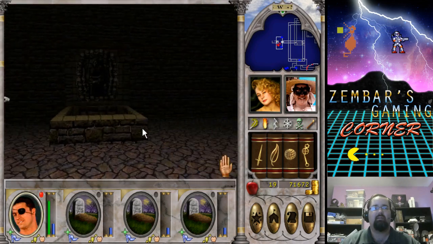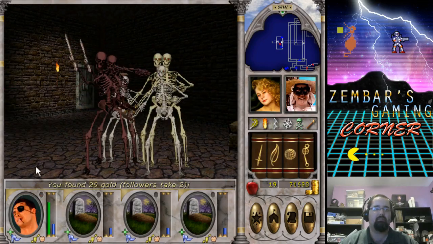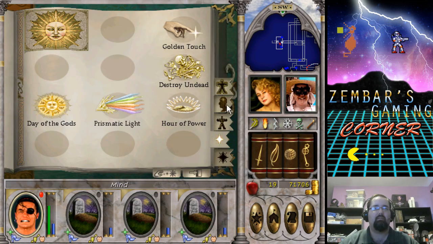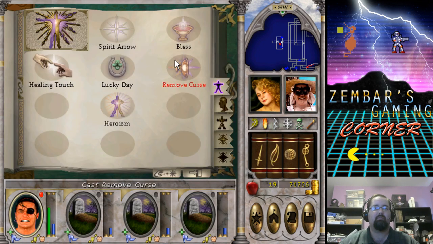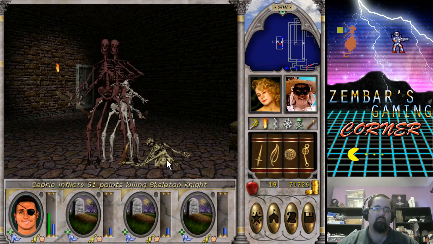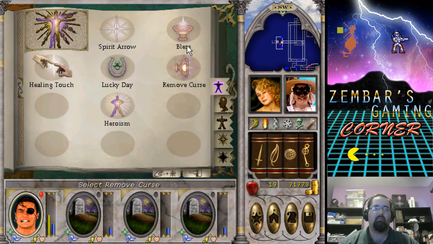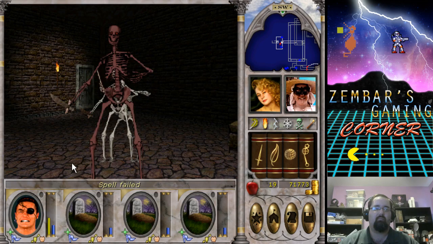Oh yeah. Okay. Just those guys, I'll take it in the turn. Oh no, I'm afraid. Remove fear. Oh no, I'm cursed. That's worse. Got that one. Got that one. Cursed again. Damn you!